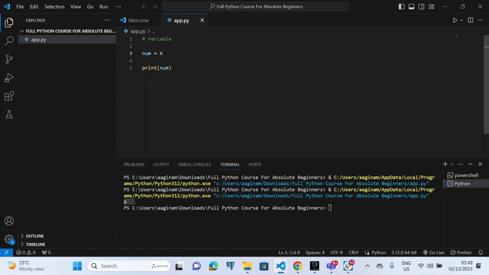But I want to mention why Python is different from other programming languages. In this particular code, we wrote the variable name and then the value. We did not tell the programming language what type of value we want to store. In Python, you don't need to specify what type of value you want to store inside a variable because Python is a dynamic programming language.